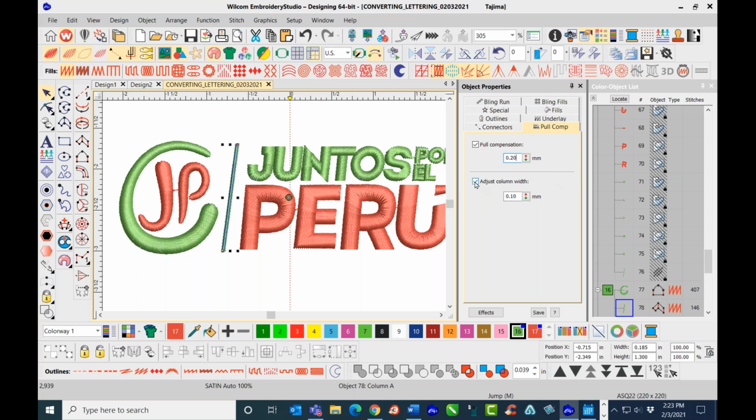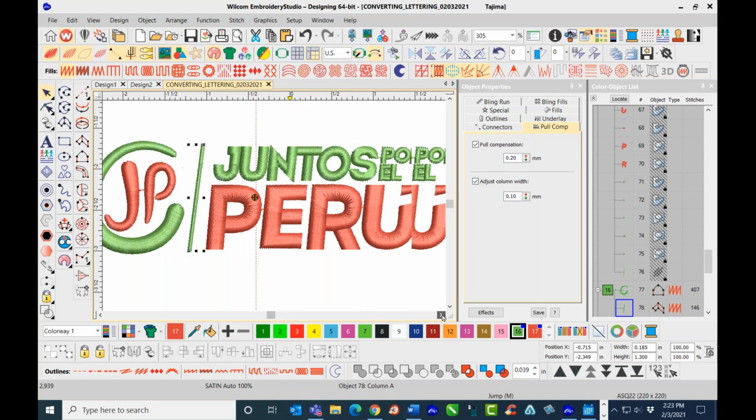Column width is totally different. Column width controls the width of the columns. As we're looking here on the screen, I don't see any need to mess with this. Right now on my setting, I have mine set to 0.10. That's why these letters look like they do here, kind of close together.